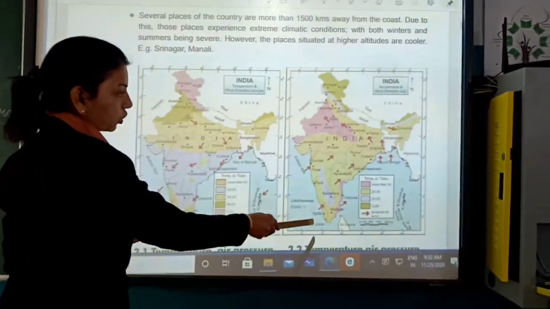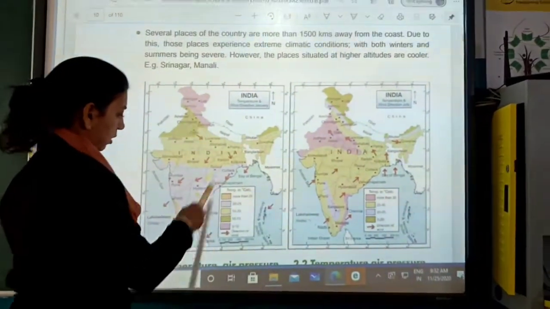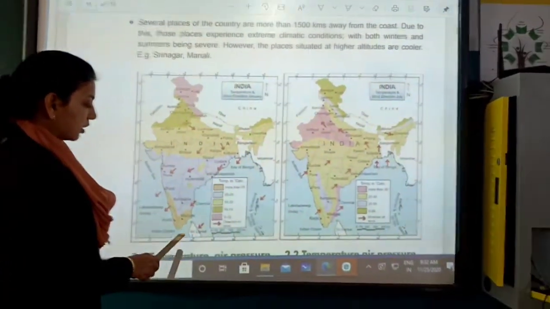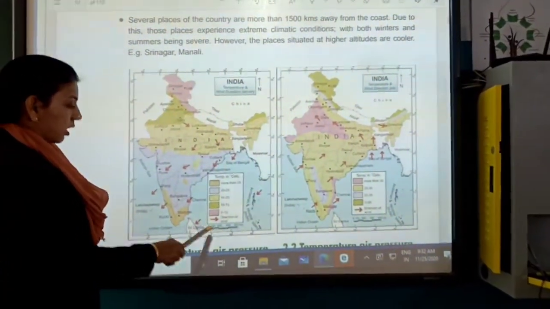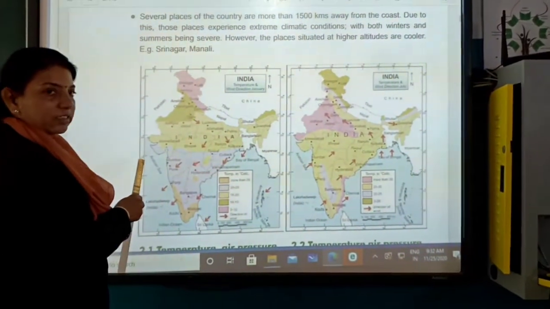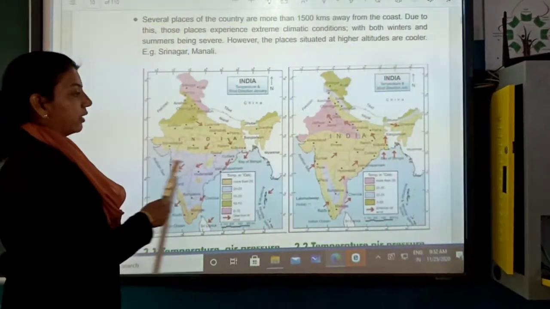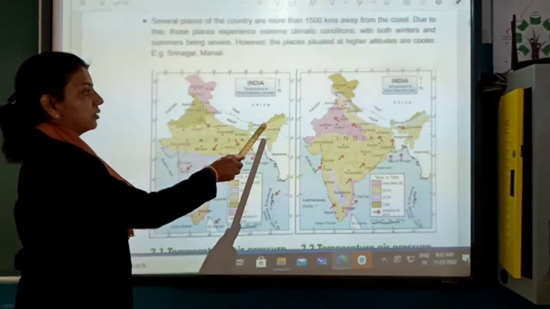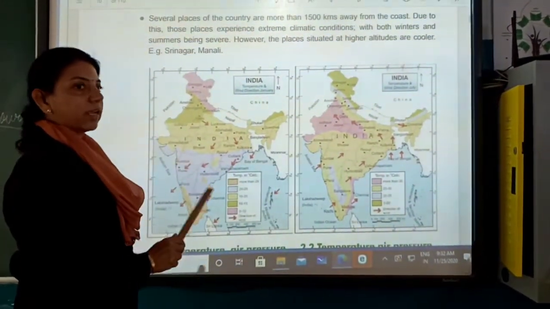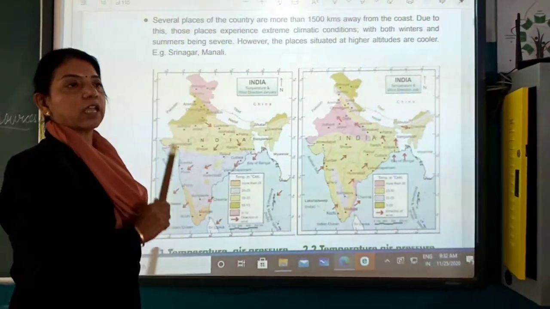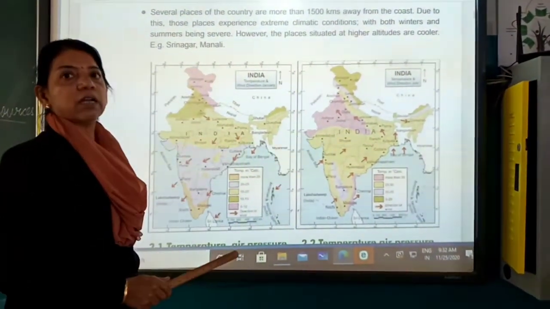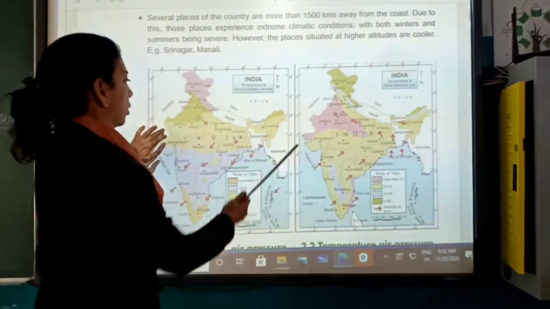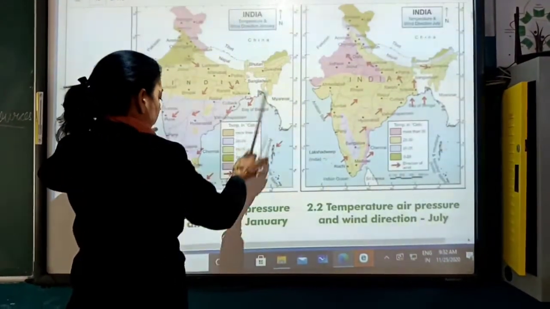These are the coastal areas. Towards the south is the Indian Ocean, towards the west is the Arabian Sea, and towards the east is the Bay of Bengal, and here is the Himalayan range. We have done these plateaus and Himalayan areas in our first semester. So, let us move further.